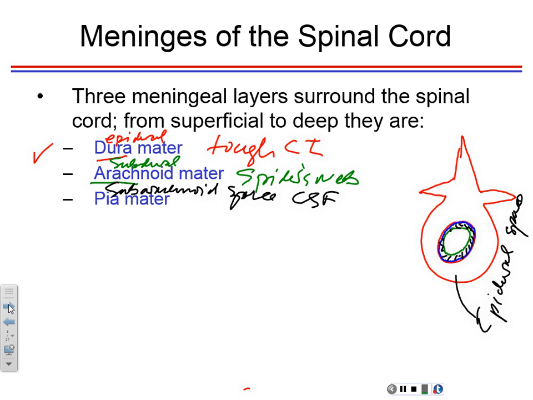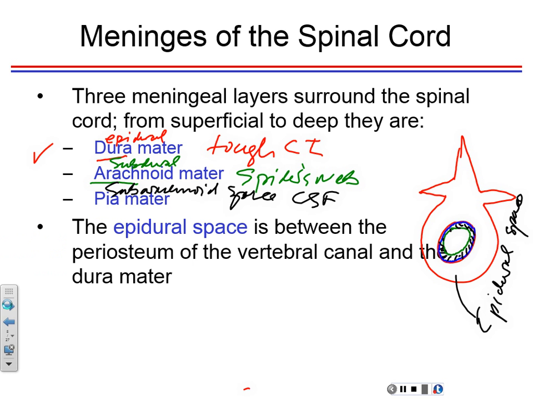So the subdural space, and then the arachnoid. Under it is the subarachnoid space with cerebrospinal fluid. From the top, you've got the periosteum outside, epidural space, then the dura mater, subdural space, arachnoid mater, and then the subarachnoid space with the cerebrospinal fluid for cushioning again, and then the pia mater is the innermost. So that was in your little schedule. Of course, the epidural space is the space above the dura mater, and it's covered with fat padding. I'm going to remove a bit of my vertebra so you can see it properly.